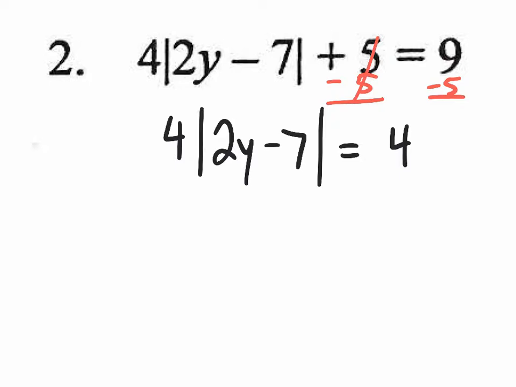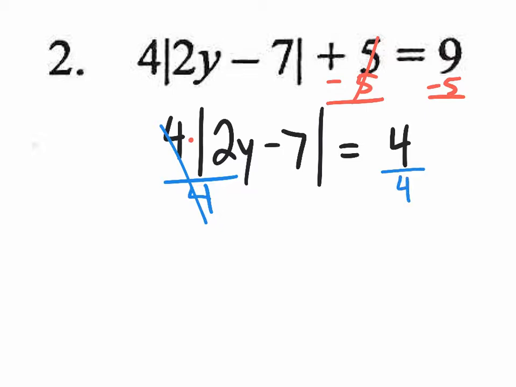All we need to do is get rid of this multiplication of 4 that's out in front, right? So we're not going to distribute. These are not parentheses, right? These are absolute values. So we want to get rid of the 4. We want to isolate the absolute value. So how do I get rid of that multiplication of 4? Divide by 4. It's going to cancel out. What you do to one side, do to the other side, divide by 4.